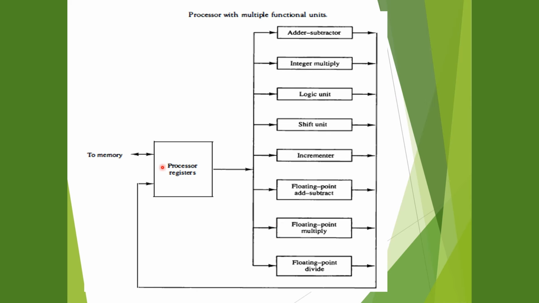What happens is we have registers over here that are connected to the memory, and data from the registers goes to the functional units based on the control system. Accordingly we have operations that are performed and they go back to the processor registers and are stored in the designated registers. This is called parallel computing. For example, if we need multiplication and shift operations, we can send data to both of them through a common bus system, and then accordingly we can get an output.